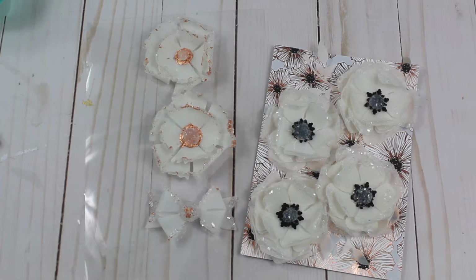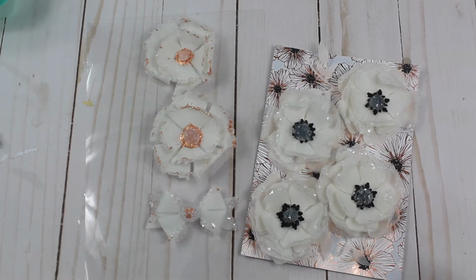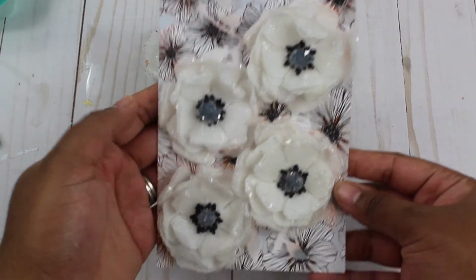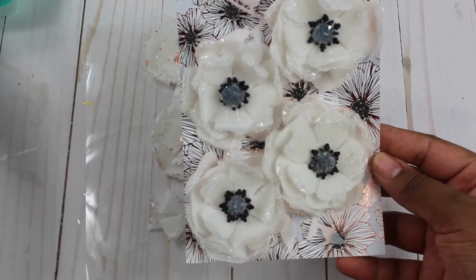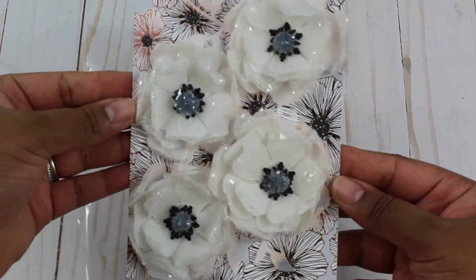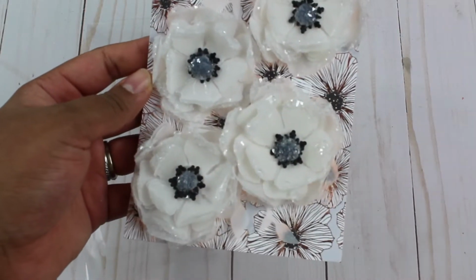So today I have a project share for you all. I was completely inspired by Tamika, who has Scrapped the World, to create some vellum flowers. I am working on a loaded envelope project, and I thought this would be the perfect opportunity to create the vellum flowers. So here is a glance at what I created. I will be sharing the full loaded envelope very soon, and I think they are gorgeous.